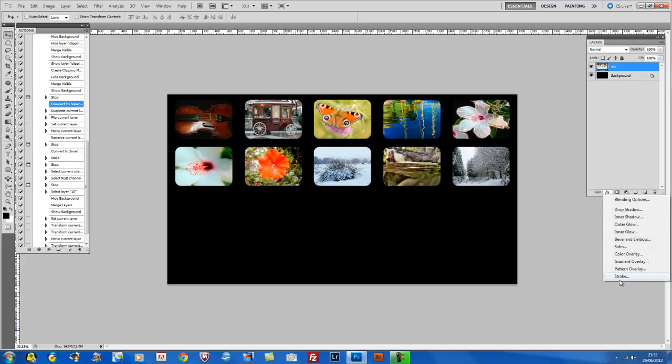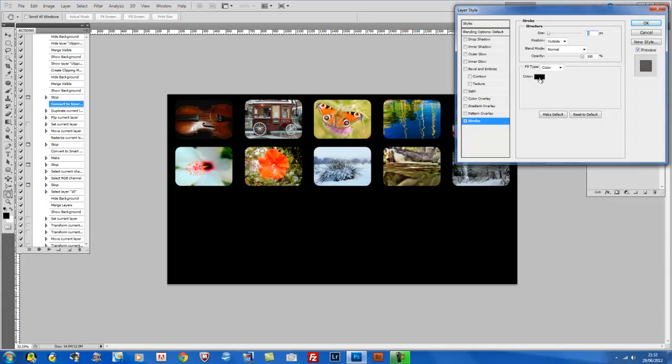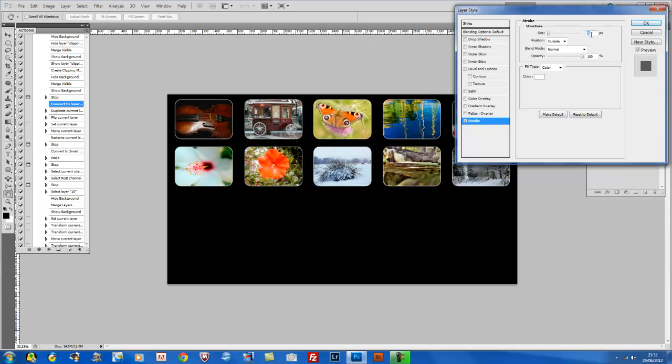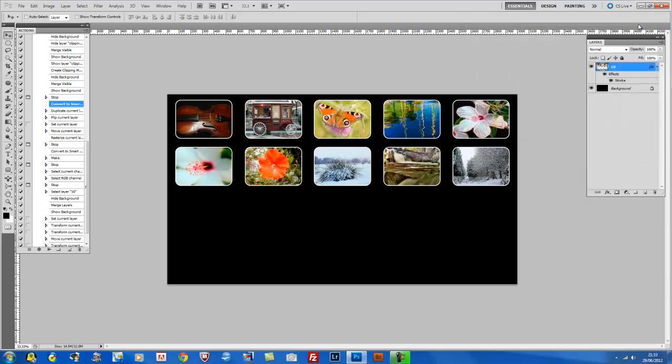I'm going to put a stroke on the images, so click stroke. I'm going to choose white for the colour because I've chosen black for the background. I can change the background colour of the file. I'm going to leave it black, so my stroke's going to be white. Click OK. The size I'm going to make it 6, and I'm going to choose inside. Click OK. Close the layer down just to tidy it up, and you'll see the effect, the inside stroke on the images.